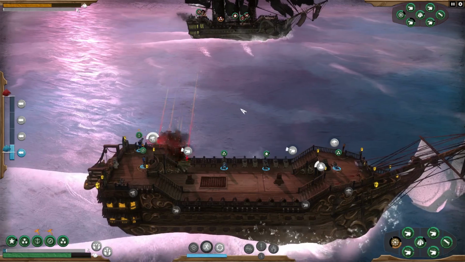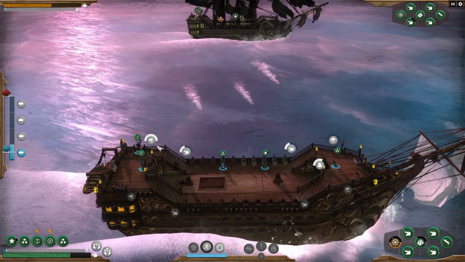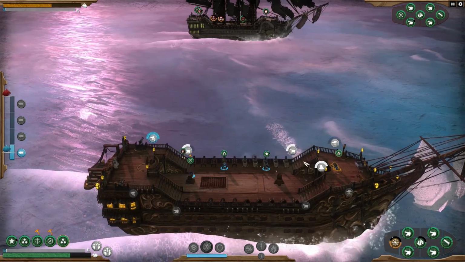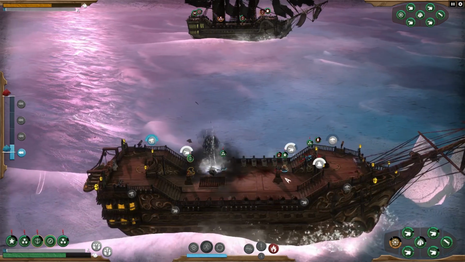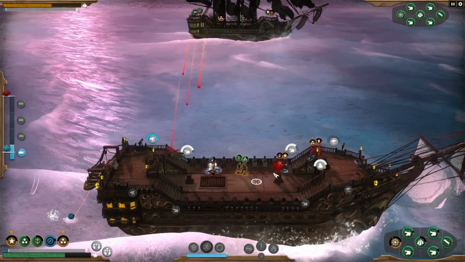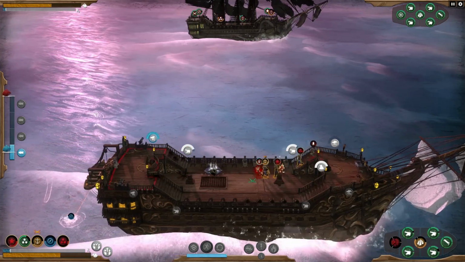Okay, here come those Halifron. There's 3 of them, so we'll move our crew to intercept them as they board. Whoa, they've hit us with a weapon that has knocked someone overboard. Okay, we're in trouble. Lots and lots of trouble.